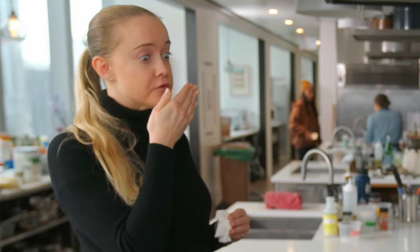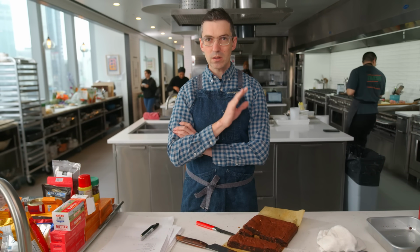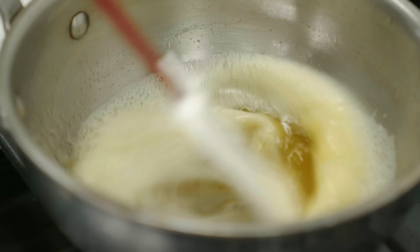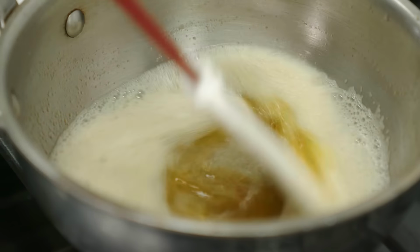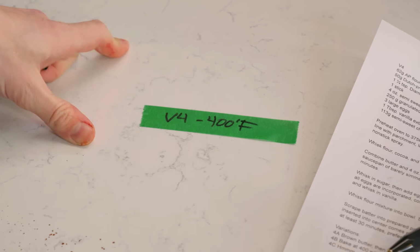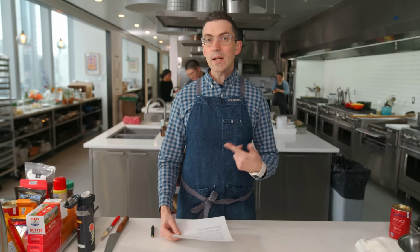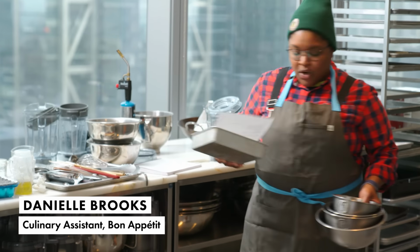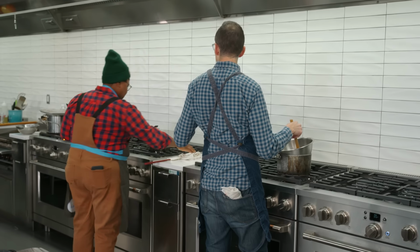Honestly, you're close. 90 to 95% of the development work, the heavy lifting, is behind us. The two bigger criteria that we want to gauge are bringing brown butter back, and then also a version with high heat, going up to 400. We're running a little bit out of time here, so Danielle's going to cook through the brown butter version, and I'll do the bake at 400.